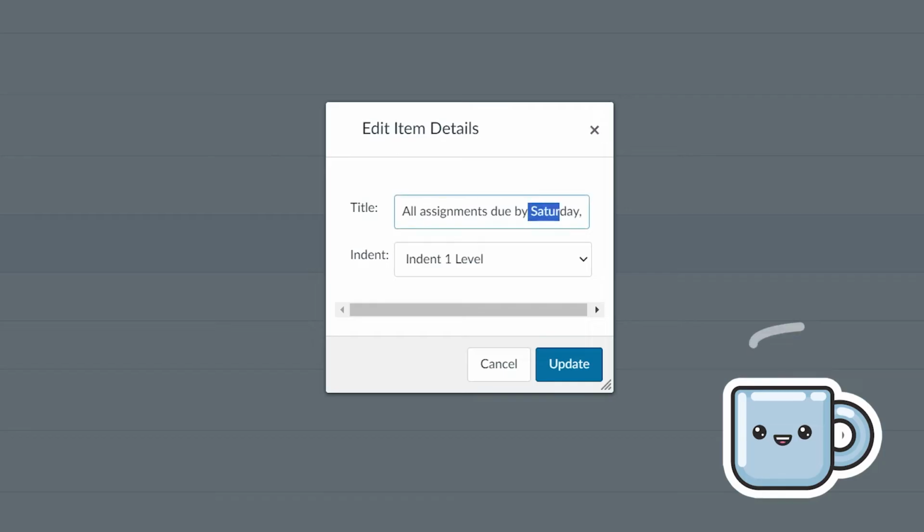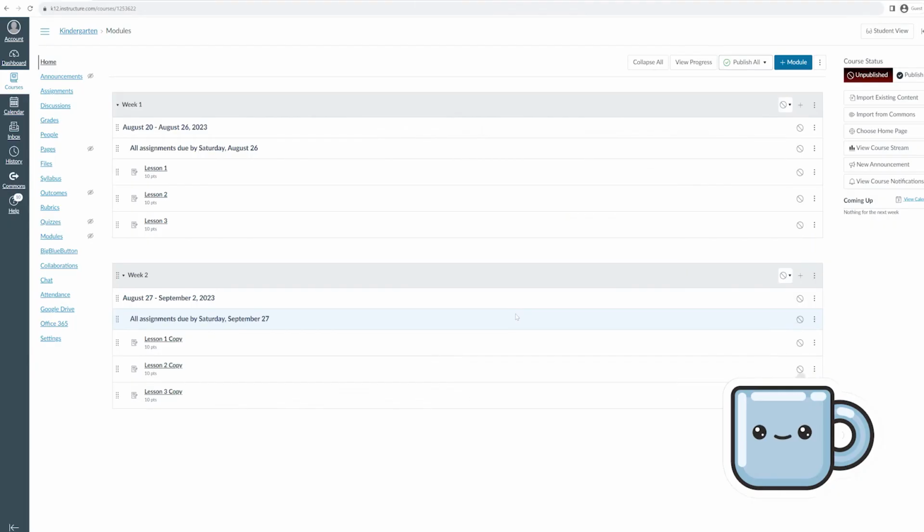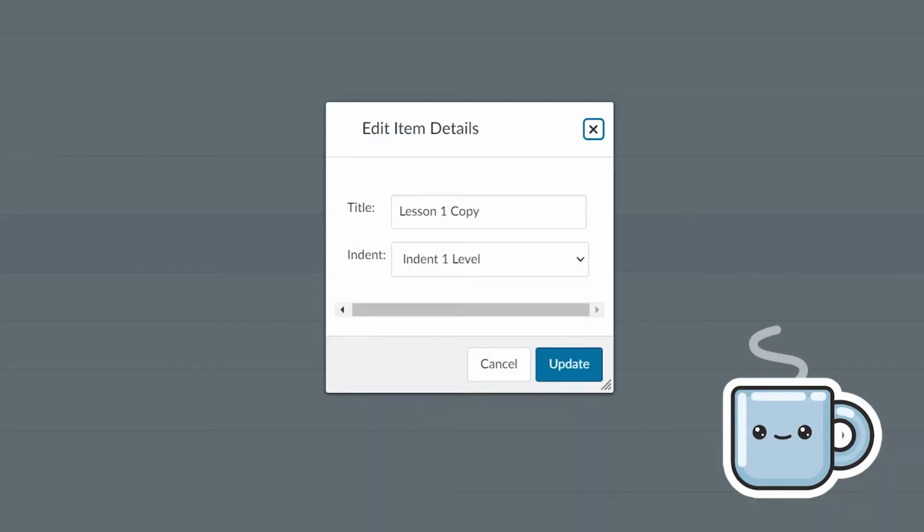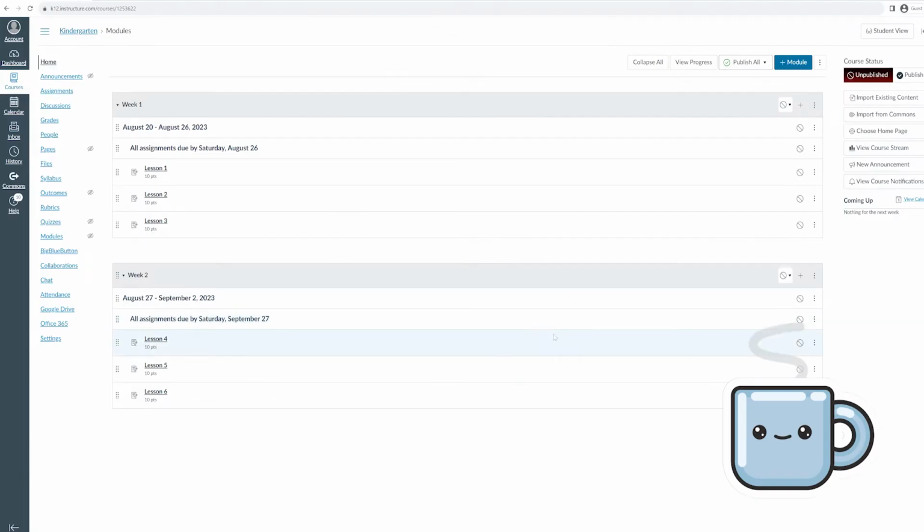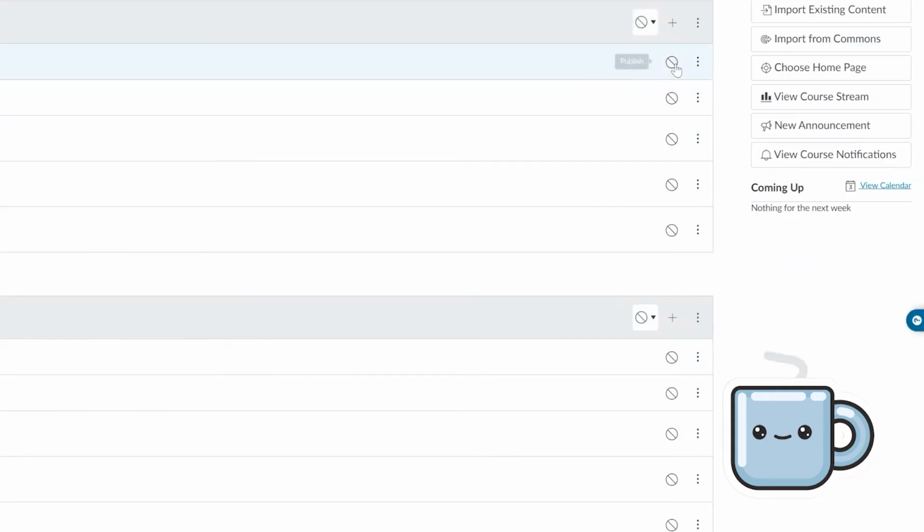And again, this is really just your curriculum. You can do whatever you want to do here. Then from there, we can change these as well. So lesson 4, perfect. And then we can rinse and repeat, or copy and paste, and do this all over again until we get to wherever we need to be. So now at this point, what you can do is hit publish all, because as of now, you see these no symbols, meaning they're not published.